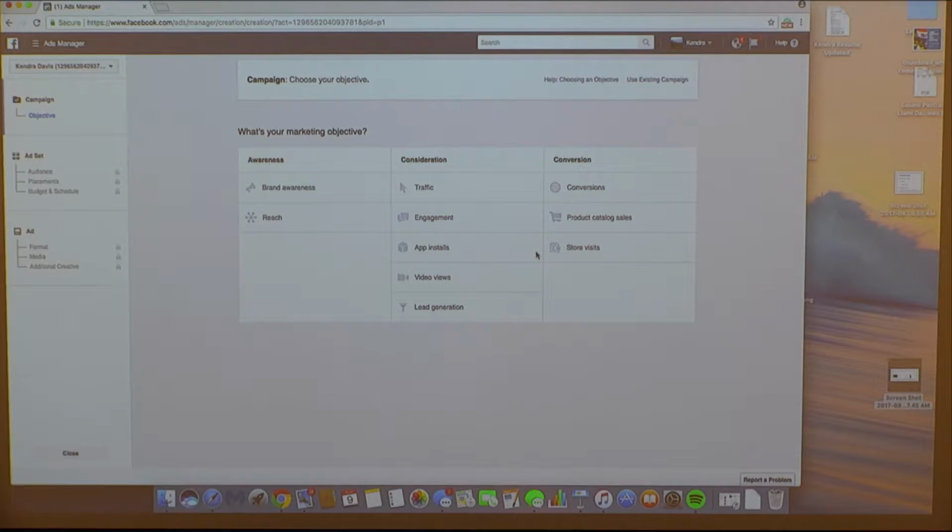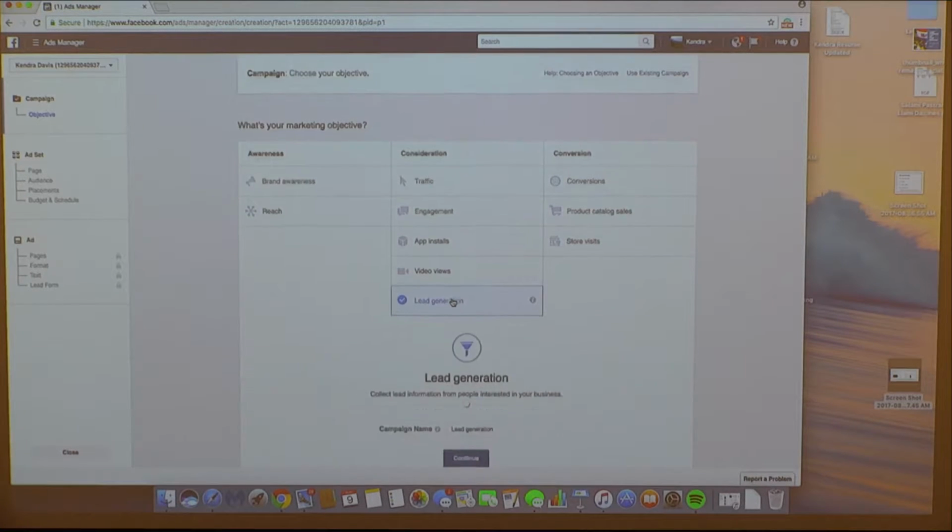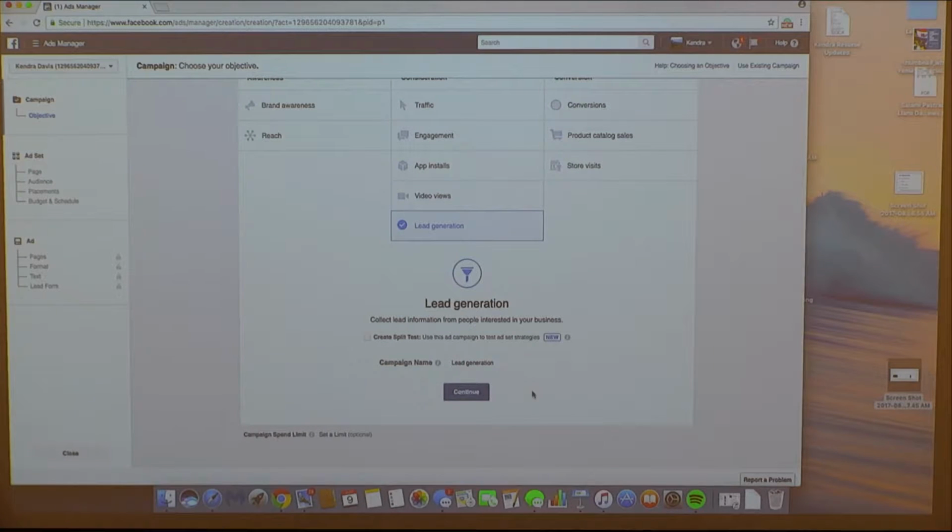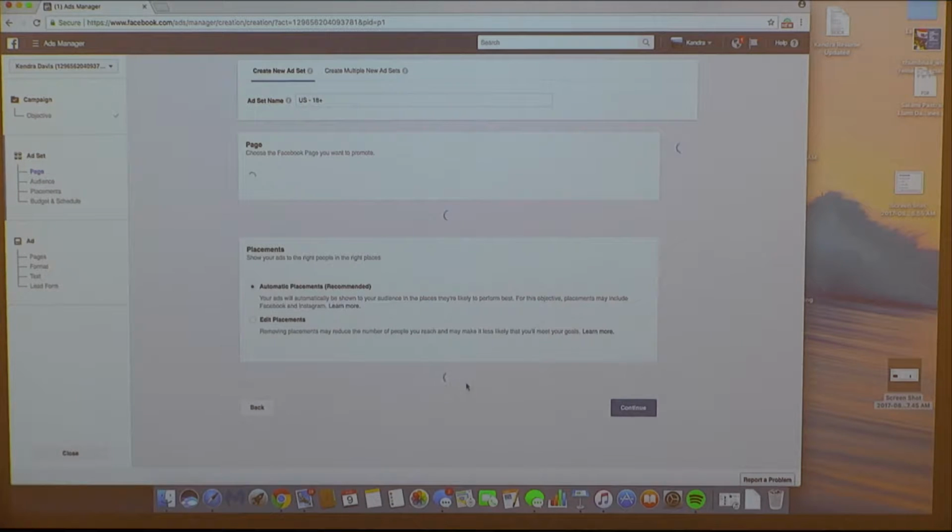Okay, so we're going to go from this page, we're going to click lead generation. And we're going to write our campaign name. I usually start with lead, dash your name, the month, and if this is their first campaign, 01. This way, if you're running more than one campaign, it helps you track it and know which leads come from which campaign. So from there, I'll hit continue.